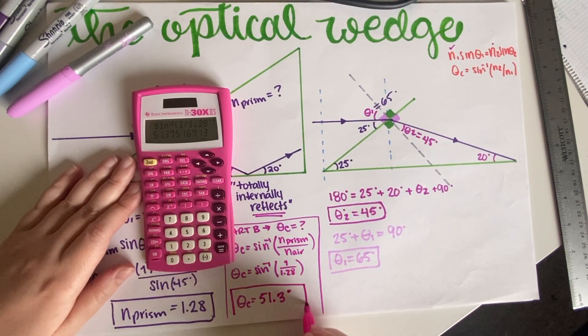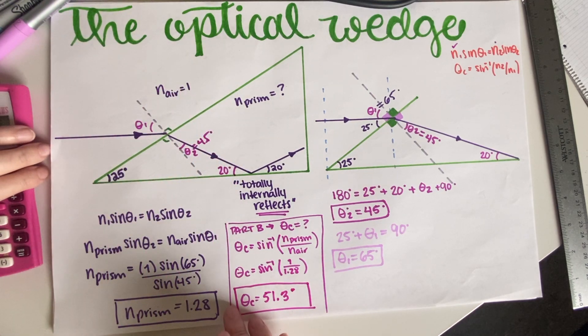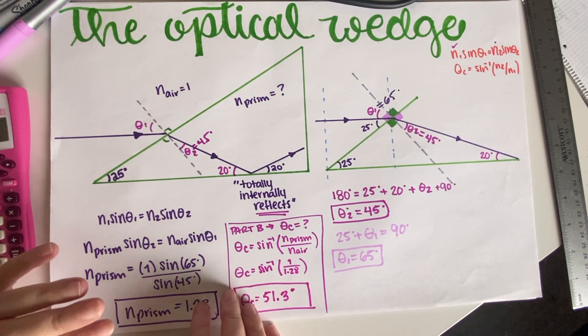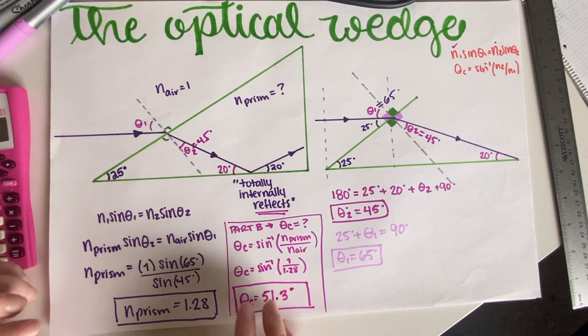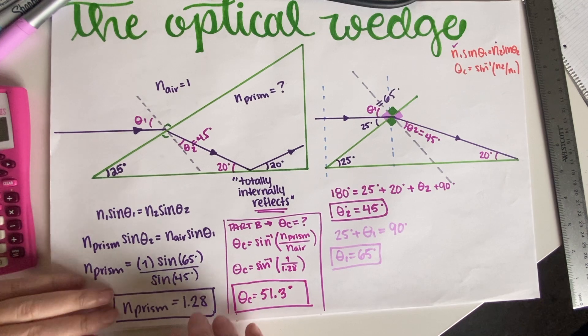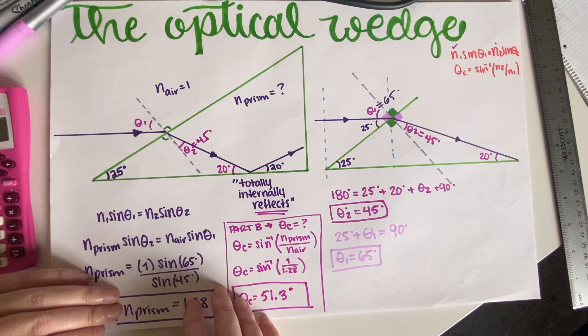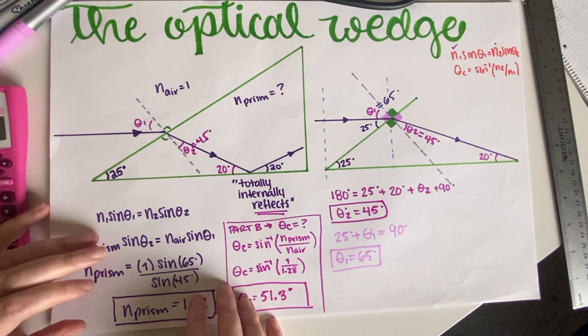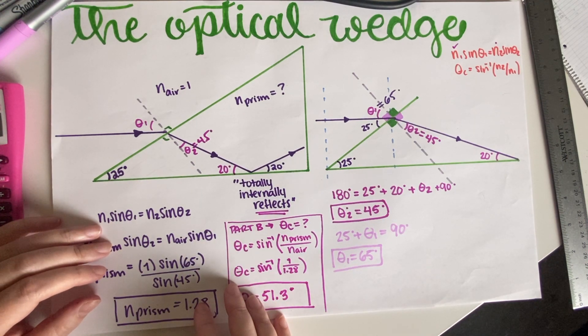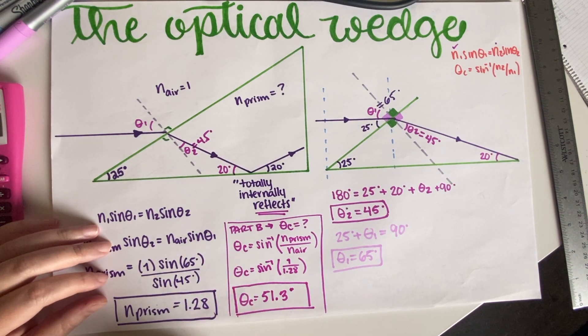So this is the end of our problem. It was a little bit challenging in terms of the trigonometry—or well, I don't know if it was challenging for you, but whenever a problem has trigonometry, I kind of just go like, oh really, I don't like this. If you do, then great, you're going to do so good on this part of the 7C, so that's fantastic. But to me, I'm not bad at it, I just don't like it. If you enjoyed this content, if you found it helpful, please make sure to leave a like. If you have any questions, make sure to leave a comment, and I will see you guys in the next video.